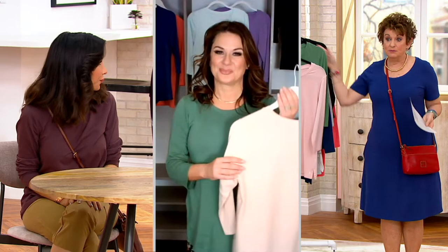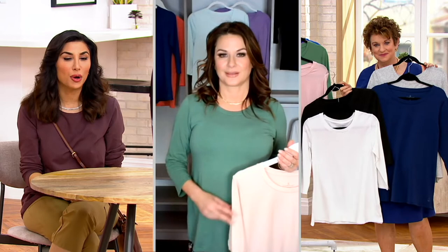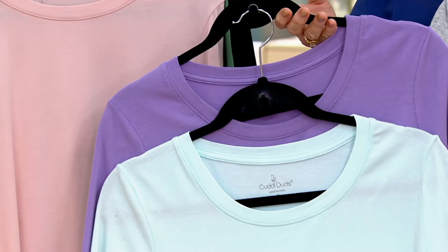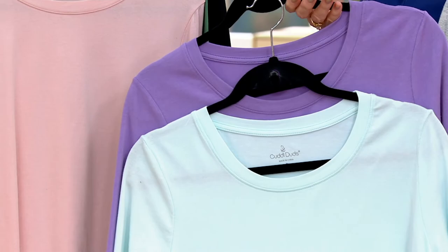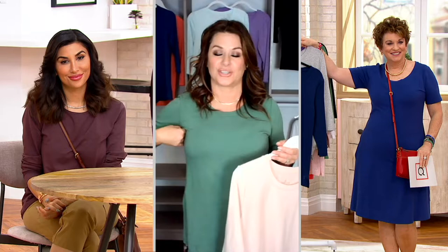I'm imagining in the spring and summer our pant options become more fun — printed crop pants and fun little terry shorts at the beach — so this is a perfect essential to have. I love the way you paired the colors together. The colors are all so well put together that you could literally wear them together, like a little bit of aqua popping out from the purple. The black and white is a great starting point if you've never tried Cuddle Duds before.